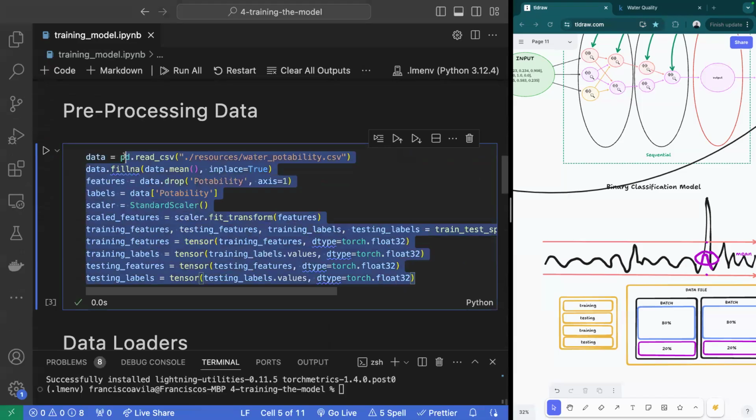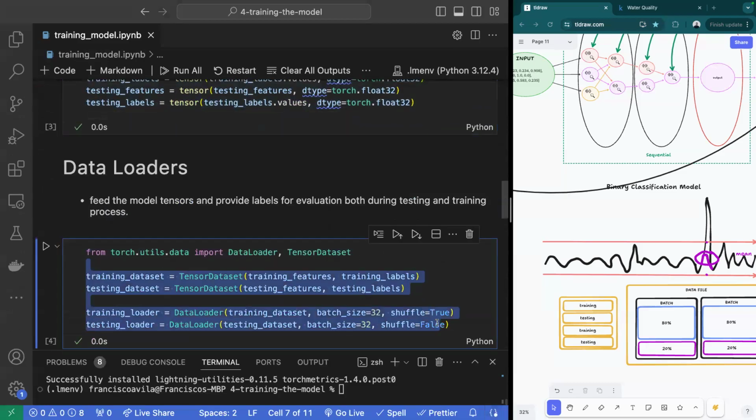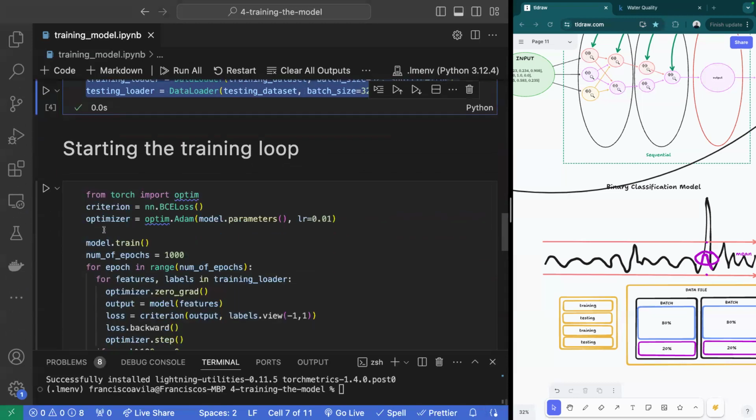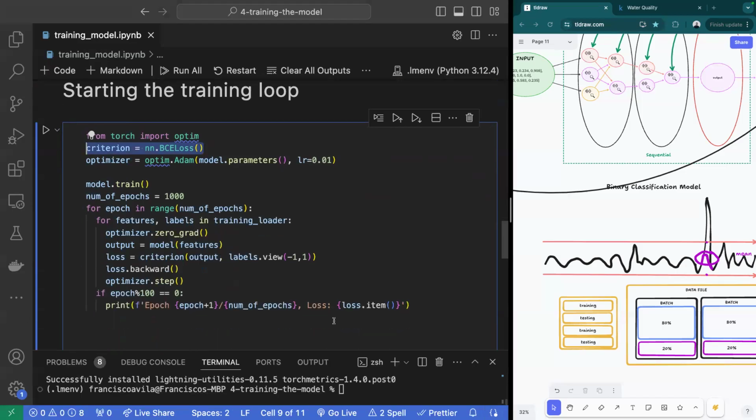We've gone over how to pre-process our data, clean it up so that it looks correctly. We covered how to turn it into Tensor datasets to allow for the training process to take place. We talked about our criterion, which is binary cross entropy loss. We talked about the optimizer that we're utilizing, which in this case is Adam. We talked about placing our model into training mode, iterating through a number of epochs, which are just training iterations, going through the batch of samples provided through the training loader, which in this case is 32.